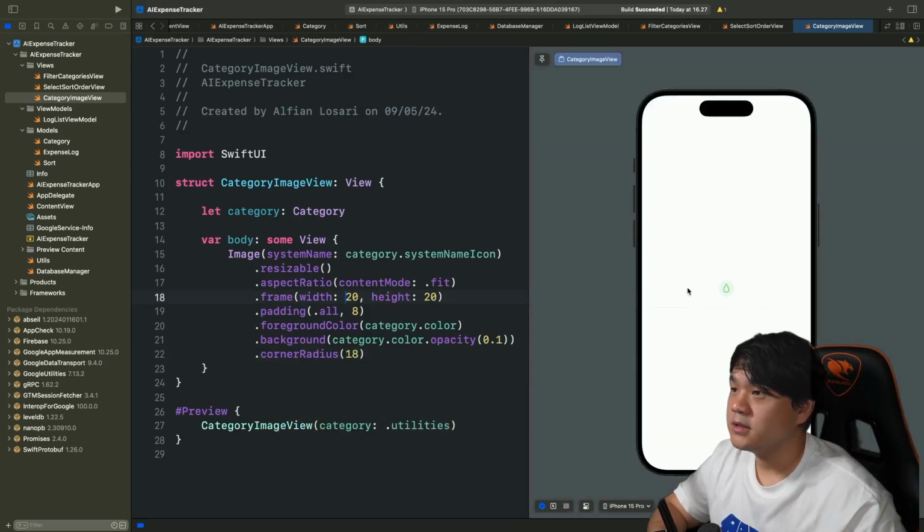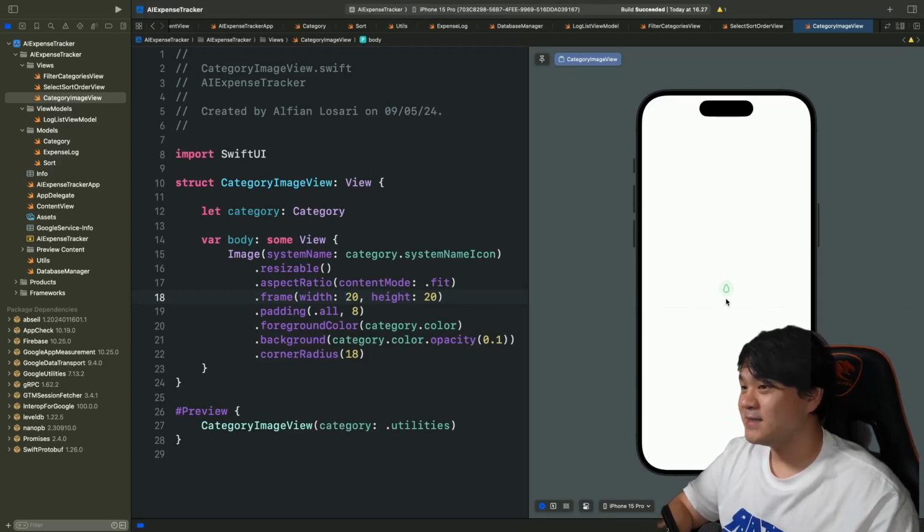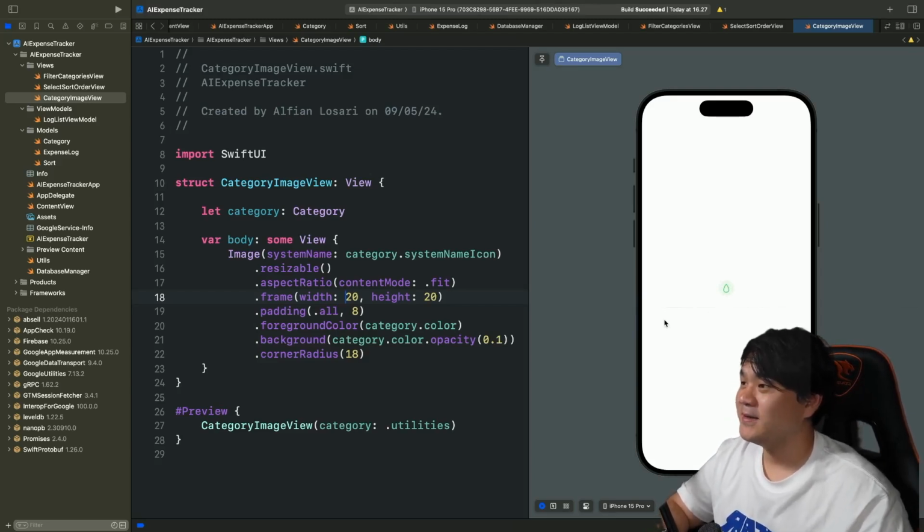Okay, as you can see, this is the representation of this category image view. Looks good, right? Combines the color and the system name icon of the category.